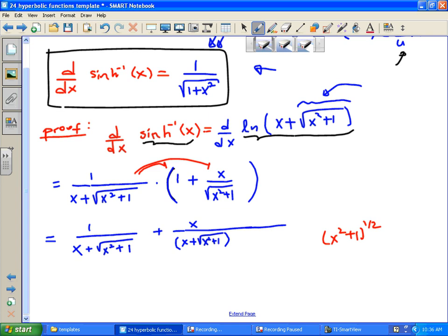What am I missing on the bottom? I'm multiplying this with the second term. On the top, you have an x. On the bottom, basically, you have this quantity times what? So what should I be multiplying it with? Exactly. Because I'm multiplying the two bottoms together. This one, I'm multiplying it with that bottom.